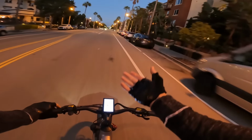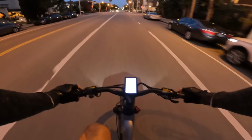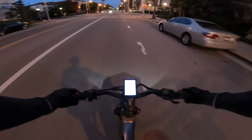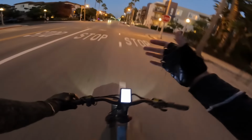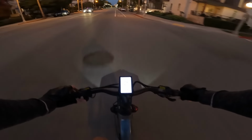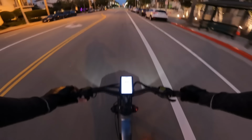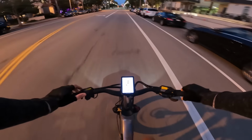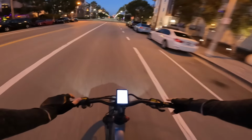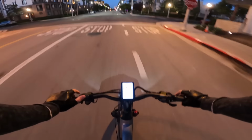So the manufacturer does say you can do about 55 miles of range. I can see you doing 55 miles of range, but you're gonna have to be putting in more effort on your own and not just smashing down on that thumb throttle and using pedal assist 5 the whole time and running the tires on low PSI like I was doing. Also, I weigh 195 pounds, so if you weigh less than that, you'll see better performance out of this bike all around.